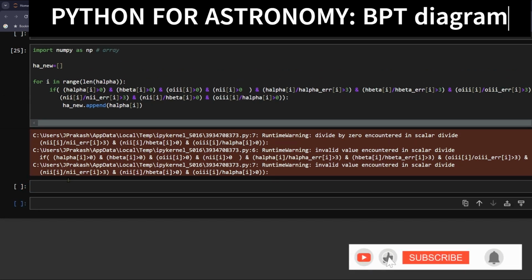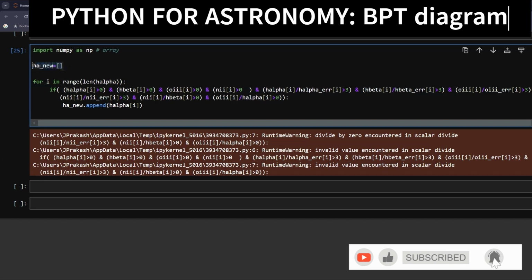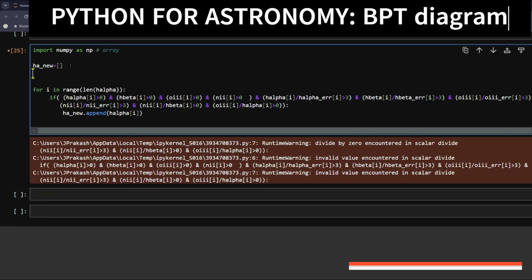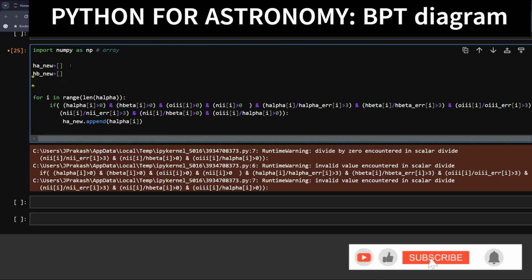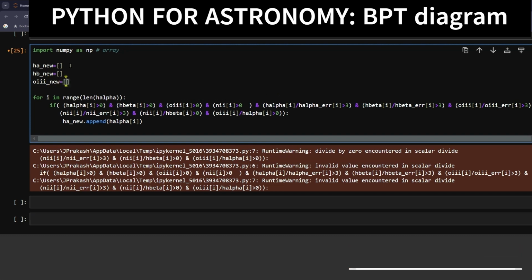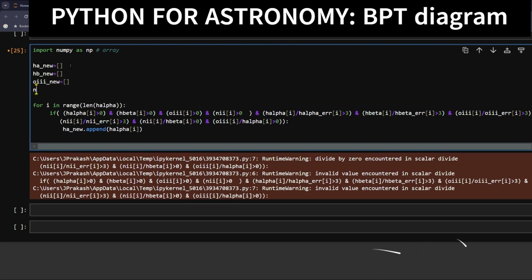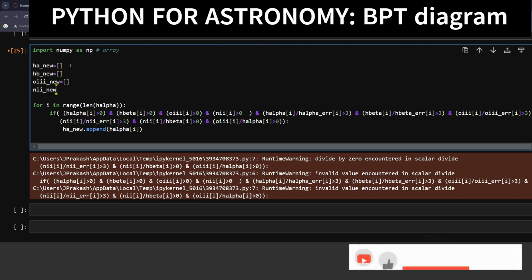Now we'll do this for every one. So here is beta new equal to, then here O3 new equal to, and then N2 new equal to, and I will append.